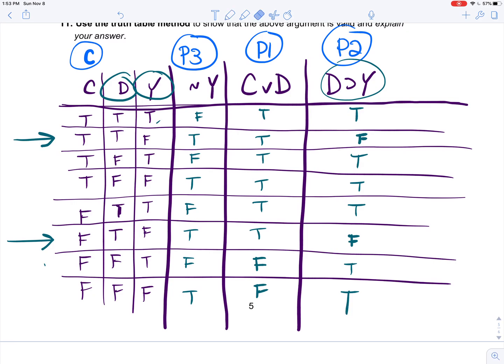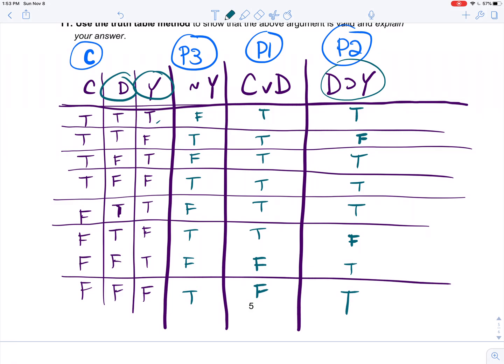Okay, now that we have filled in the truth table, we can use it to determine, or to prove, as this case may be, that the argument is valid. So if the argument is valid, what are we looking for? And what are we not looking for? We're not looking for the row where all of the premises and the conclusion are true. We don't care about that row. That's merely not a problem. We're ensuring that there is no row where the premises are true and the conclusion is false.